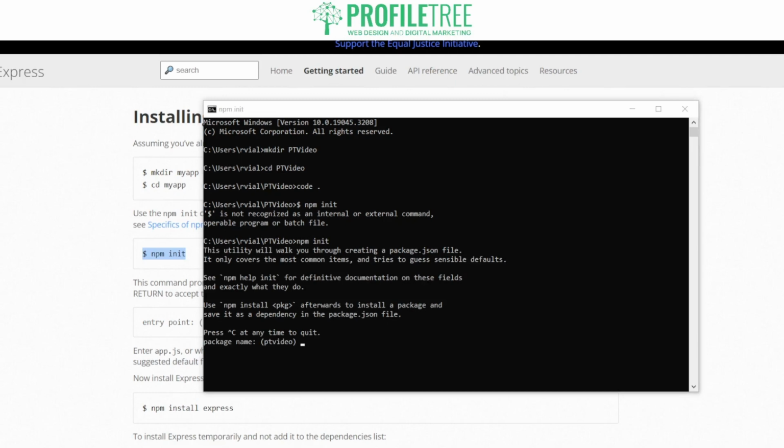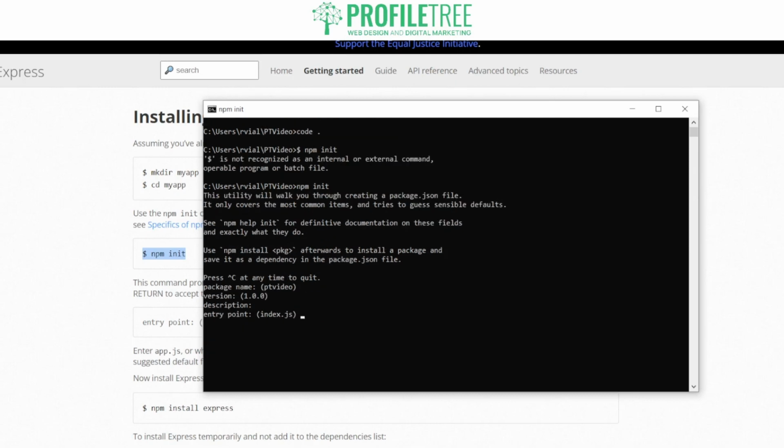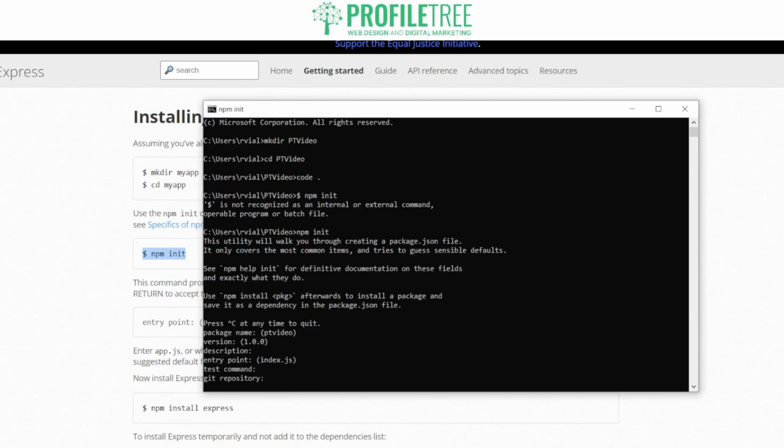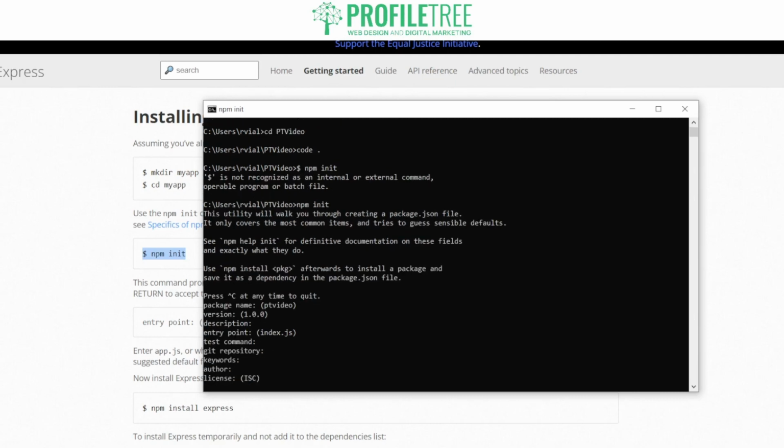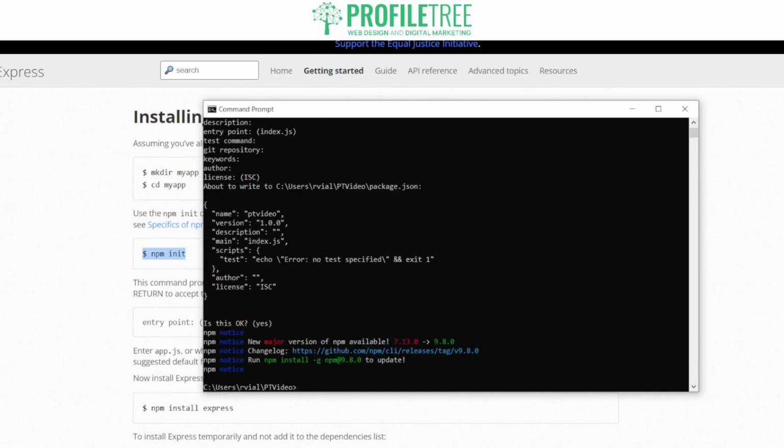That will then create a JSON file. Okay, so yes, that's okay. Its package name is PT video, version 1, so it's the latest version, with index.js, which is our front end. Test command, git repository. Okay, happy enough, and that pretty much has everything there.